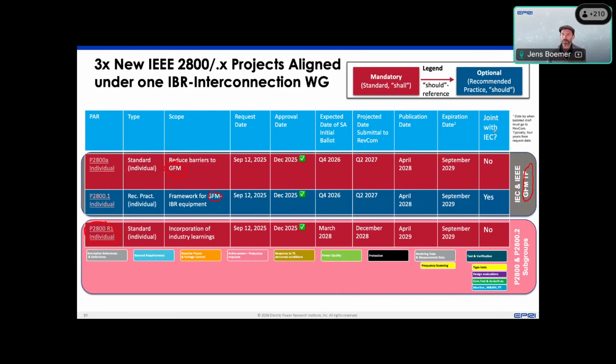That is something that we indicate here in the last column, and we only have the ambition for now to make that happen for the grid forming recommended practice. And if things go well, we do expect that sometime in 2028 or so, these grid forming related documents may be published, whereas the full revision may take a bit longer, but we're not sure. Maybe it doesn't take as long. It's always hard to say when it comes to standard development.